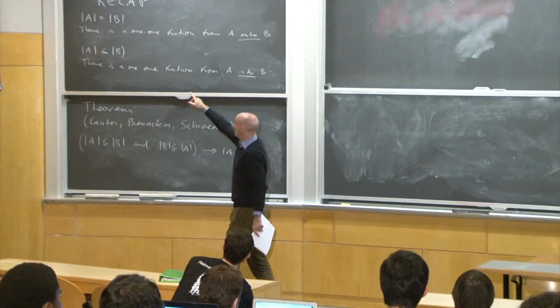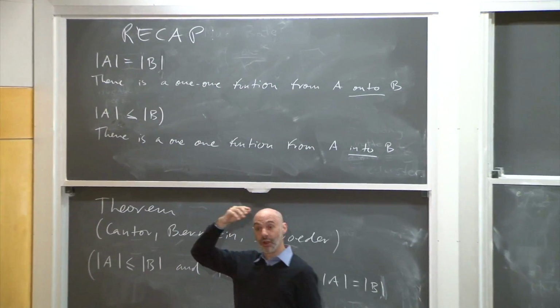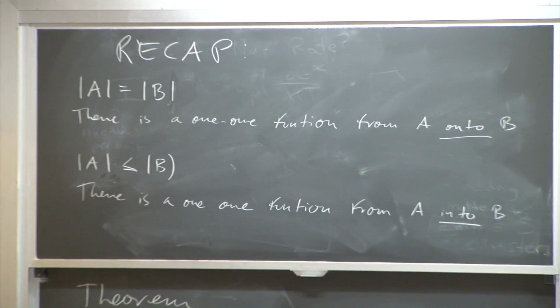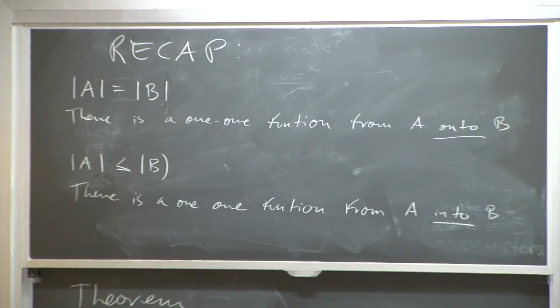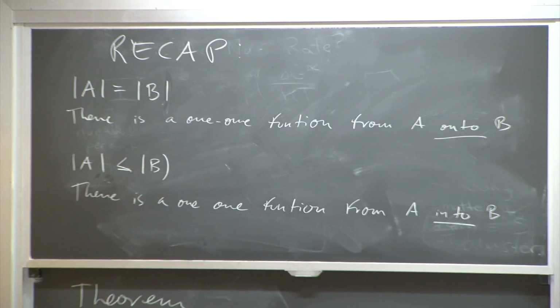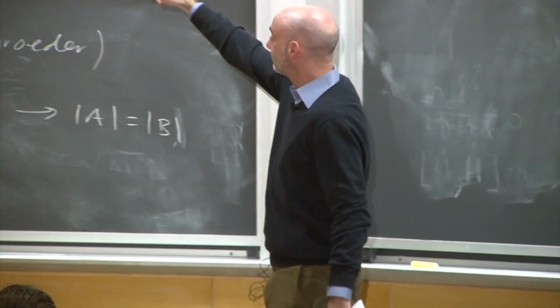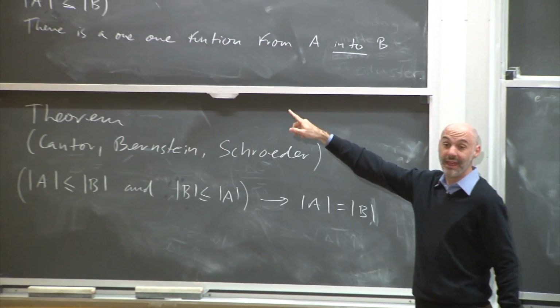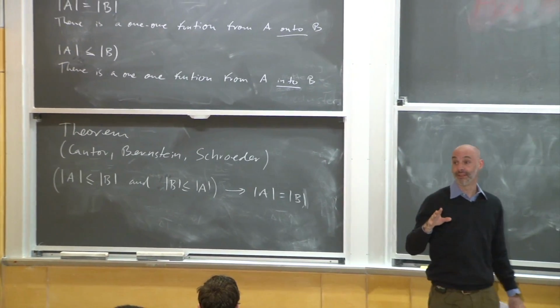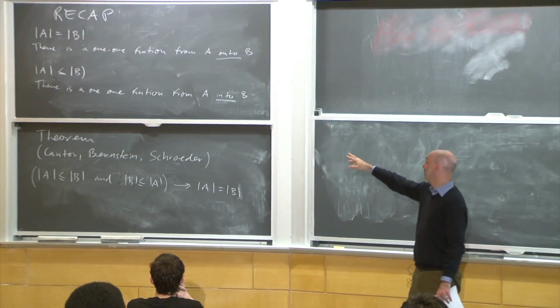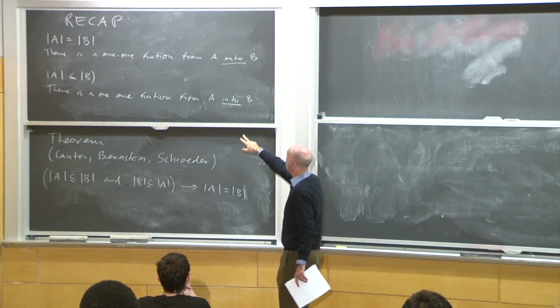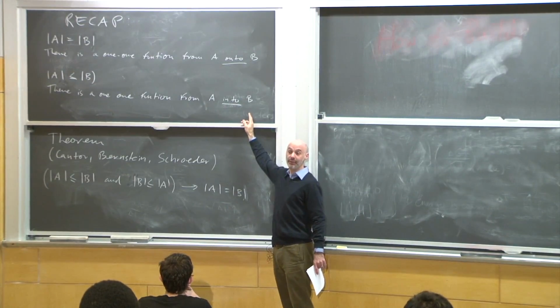We're going to say that the cardinality of A equals the cardinality of B, or there are just as many things in set A as there are in set B, just in case there is a 1-1 mapping from A to B. So in other words, if there's a 1-1 function from A onto B. And this notation means that the cardinality of A is less than or equal to the cardinality of B. What that means is that there's a 1-1 function from A into B. So there might be some things in B left over.